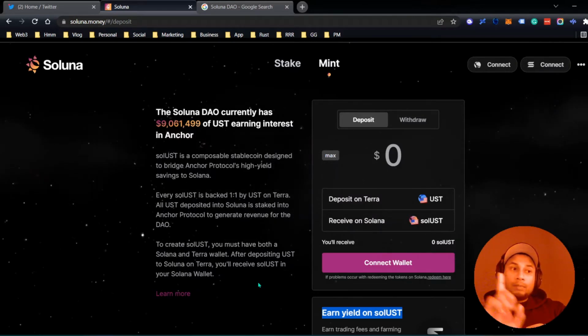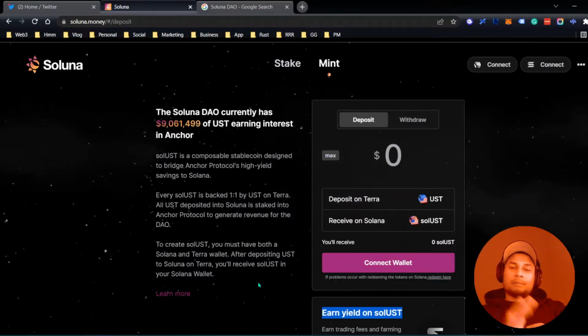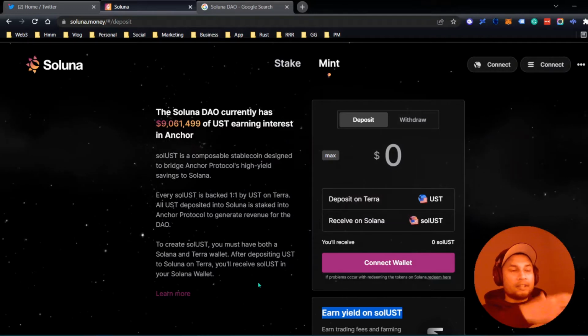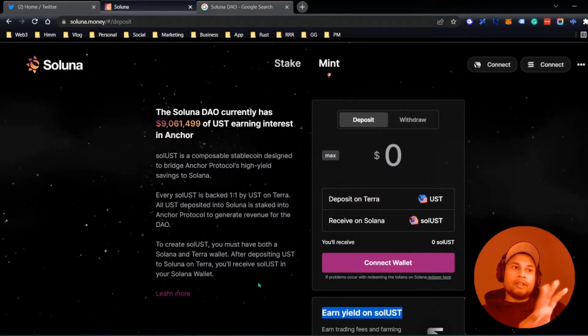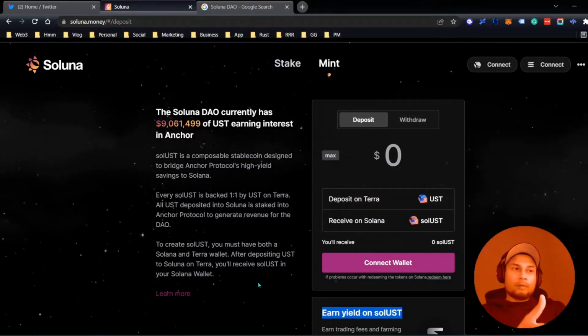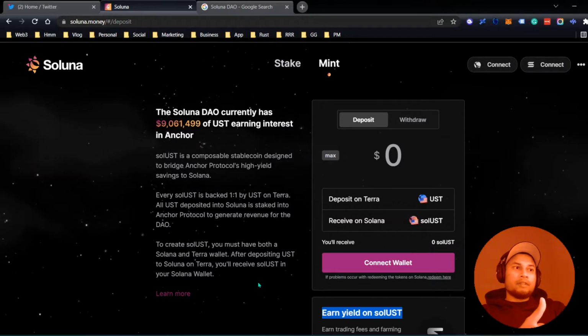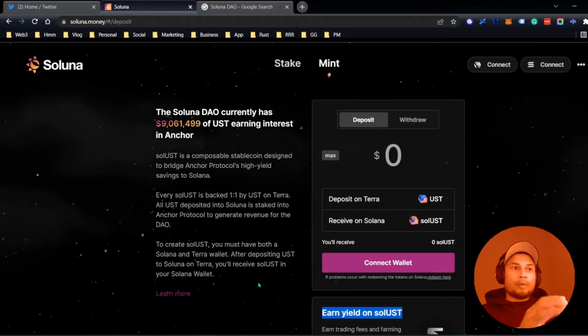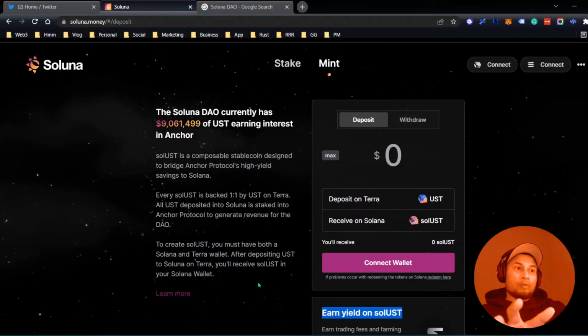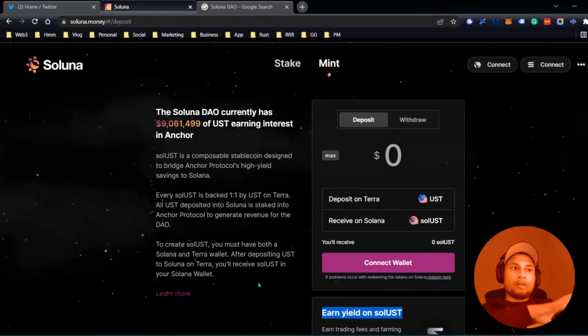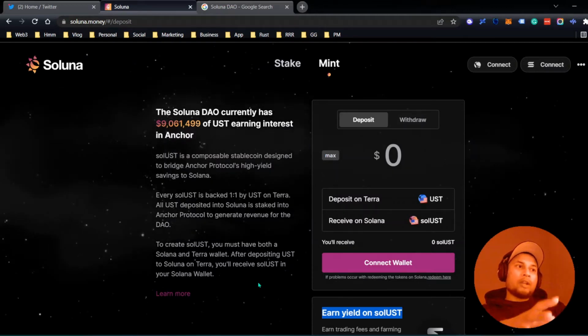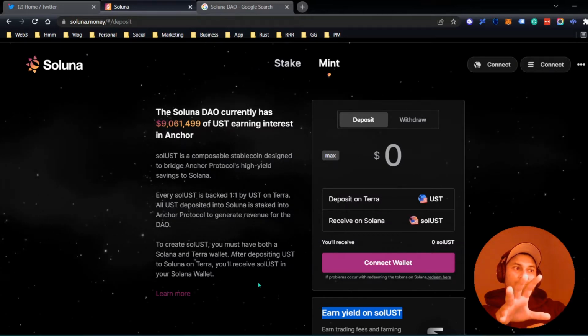Also, please note that these are DeFi protocols. They have inherent risk like smart contract risk, and there are different counterparty risks which are associated with all of these protocols. So you should always do your own research and also make sure your personal operational security is tight.